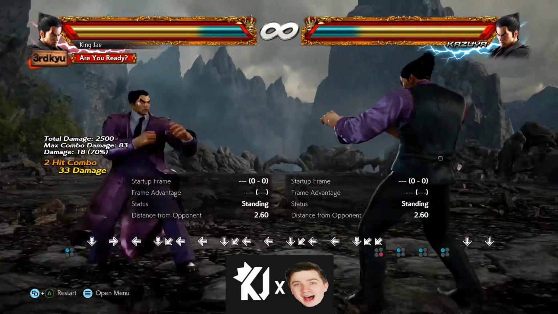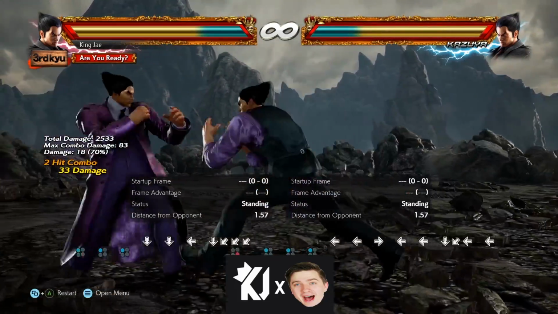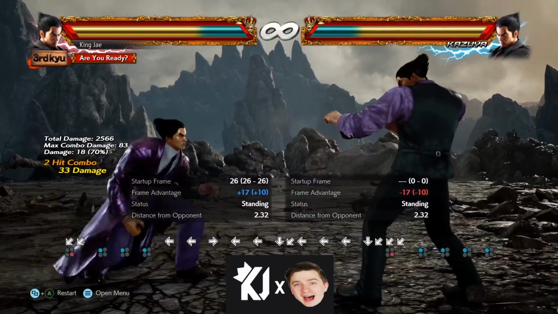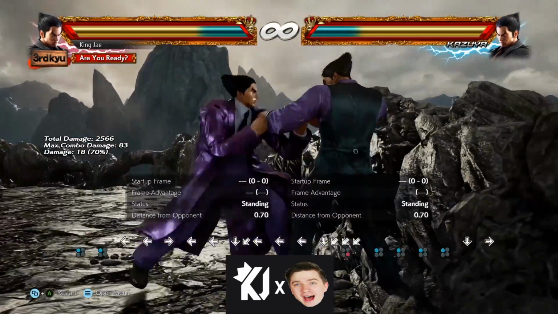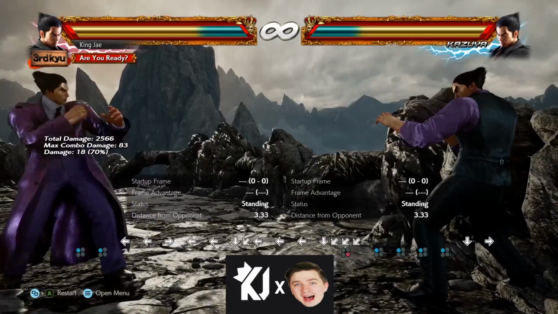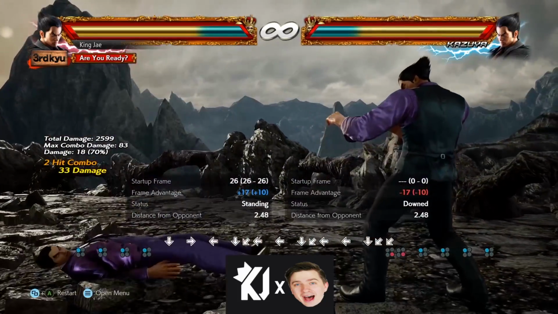Unseeable low that knocks down the opponent, does 33 damage, places them right next to Kazuya, and they have a very, very hard time standing up after that. I'm going to get more into that later, but that's absolutely one of his best moves.